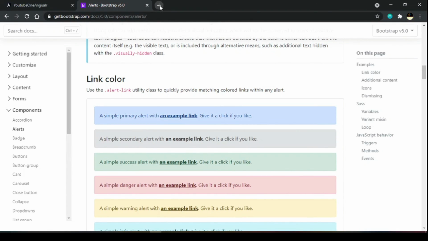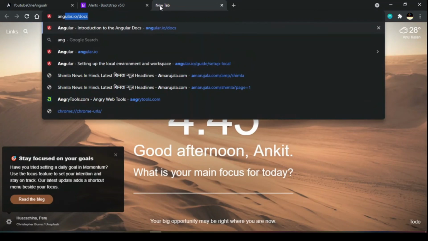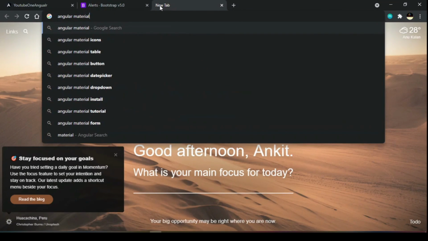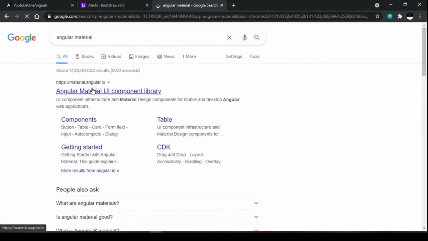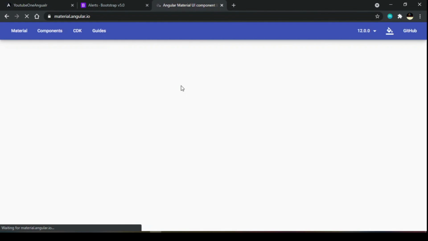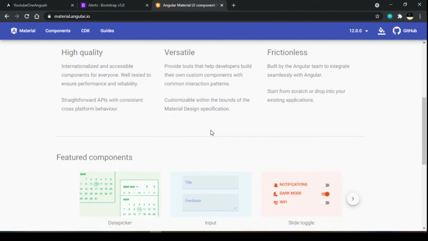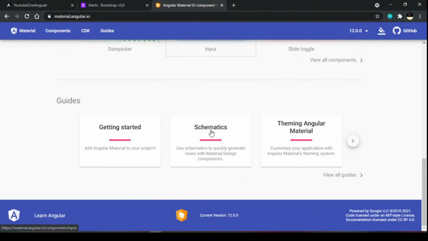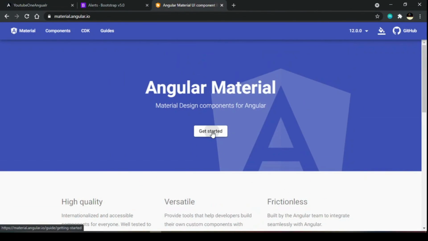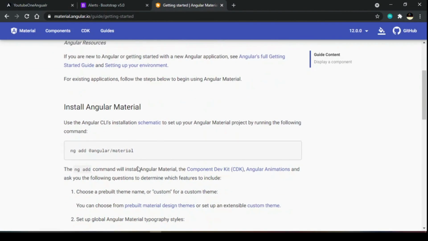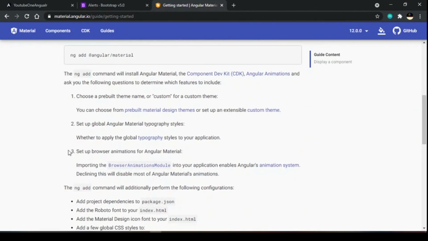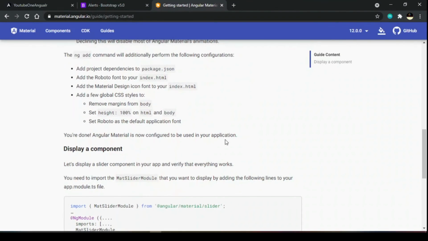You could also use Angular Material. Check out how to get started with it. It's easy to use, not a big deal, you just have to follow simple commands, and from there you can set it up globally.